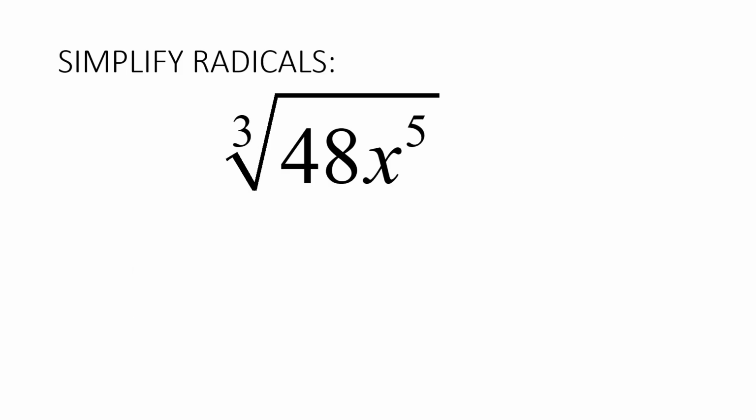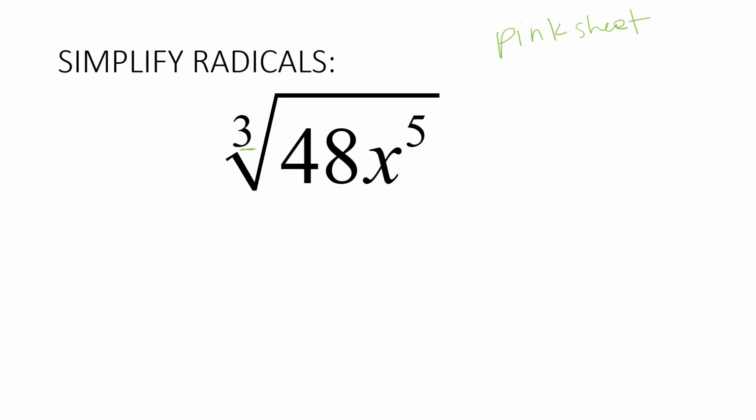All right, so the first thing we were working on was simplifying radicals, and now you'll notice here I don't have just a square root, so we have more fancier radicals. This one is a cube root. We also have numbers and variables under there, so if you remember, you might want to grab out your pink sheet to help you with those numbers that we're a little bit less familiar with.